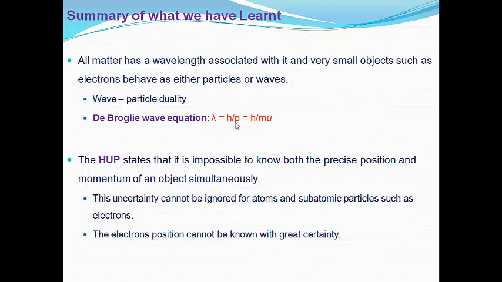And also that there is an uncertainty in determining exactly where the electron is, and therefore this discredits the Bohr model, because the Bohr model basically shows that because the electron is traveling in an orbit, one is able to determine exactly where the electron is. But according to the Heisenberg uncertainty principle, it is impossible to know both the precise position and momentum of a particle simultaneously, and with any great certainty.